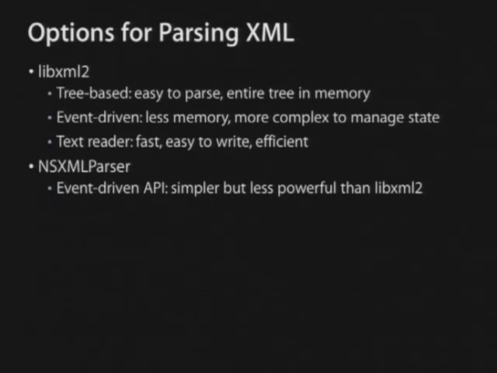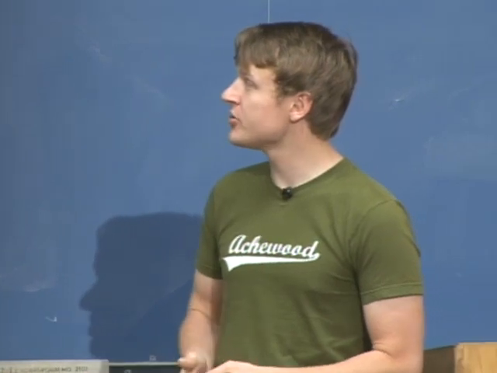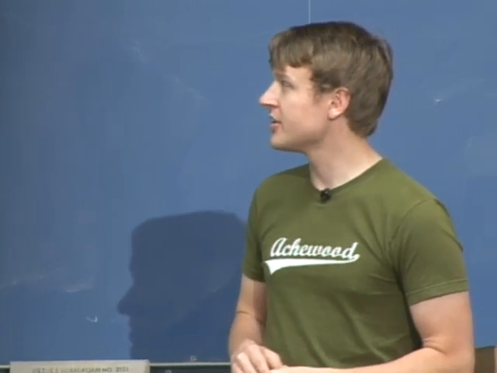It uses less memory. The problem here is that you've got to remember the relevant bits of state about the XML that you've already parsed, because you can't go through and backtrack. So less memory, but you're going to have to roll your own state management. A third option, which is kind of quick and dirty, sort of like SAX, but you have to maintain a lot less state, is this thing called the text reader. It's fast, it's pretty easy to deal with, it makes for great sample code, and it's pretty efficient as well.